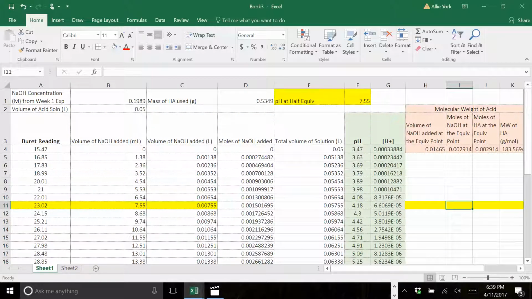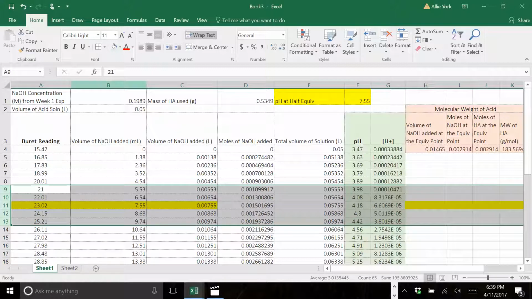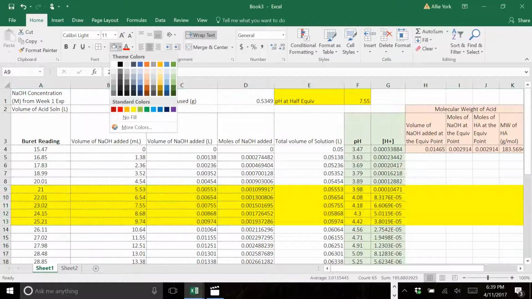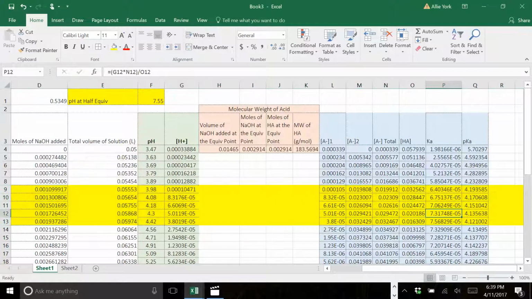So what you're now going to do is highlight the 2 above that point and the 2 below that point. Let's highlight all of these in yellow now. These are now your pKa values that you're going to be using for your average for this trial.